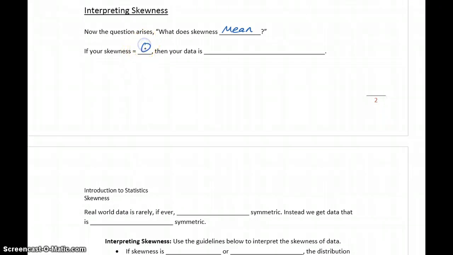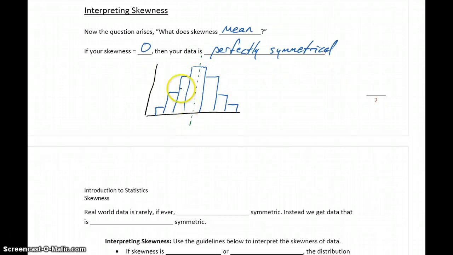So if your skewness ends up equaling zero, then you would know that your data is perfectly symmetrical. If we drew that out as a histogram, a perfectly symmetric distribution would be one where the center is that tallest point, and then each side of that distribution is an exact mirror image. If we used our center bin as that line of symmetry, we should see exactly the same picture on the left-hand side and on the right-hand side. So that would be an example of perfect symmetry.